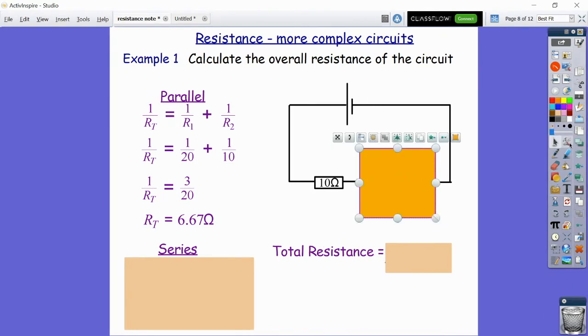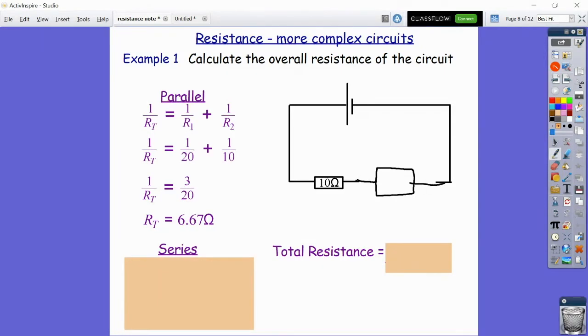Okay, so like I was saying, that would be the same as replacing that section. So I just want to do that just now. This might be a bit messy with me writing on my screen, so just bear with me. Same as taking out that section and saying, well, we've just worked out that the resistance of that section is equal to 6.67 ohms. That would have the same effect on the current because we just worked out that is the resistance of that section.